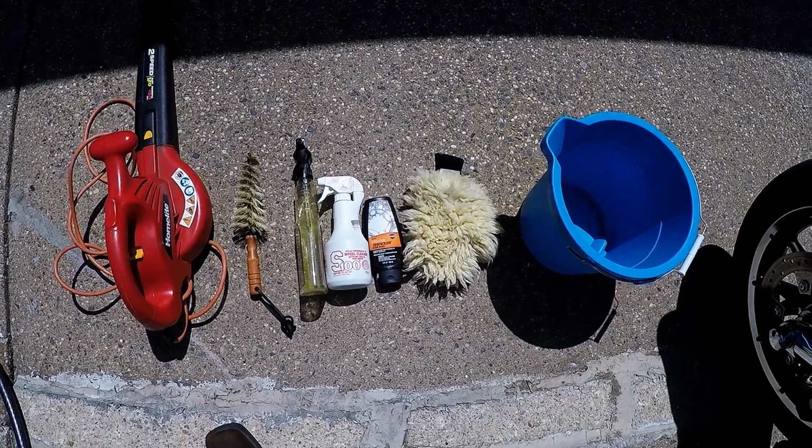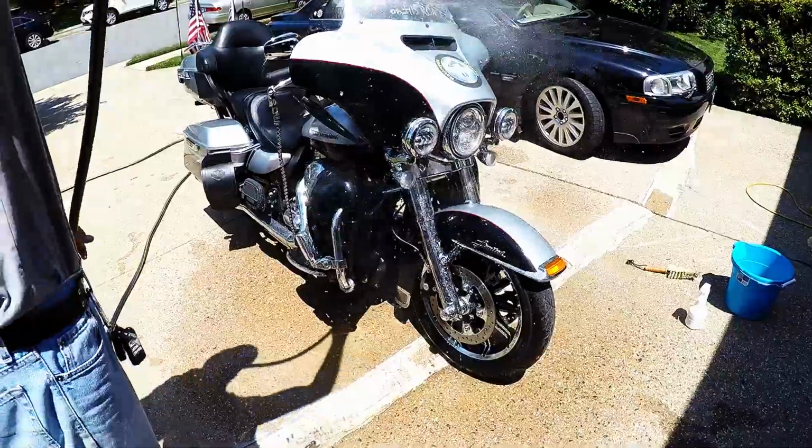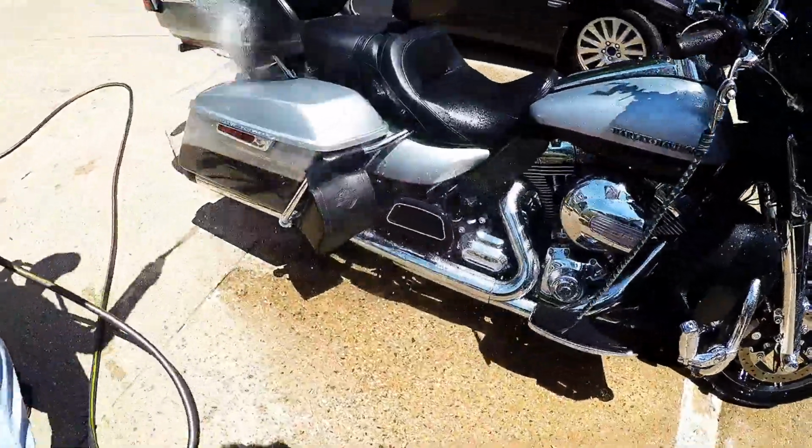How to wash your motorcycle in under 7 minutes. You're going to need a bucket, a wash mitt and some Harley Sun Wash, some S100 tire cleaner, a spoke brush, and an electric leaf blower.